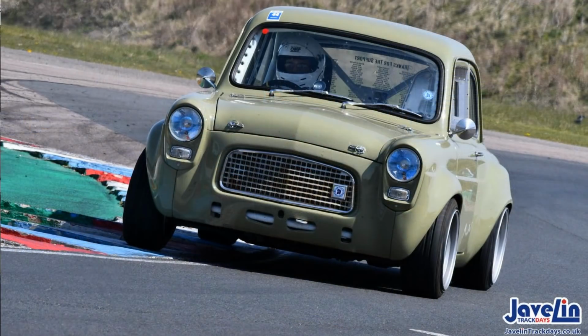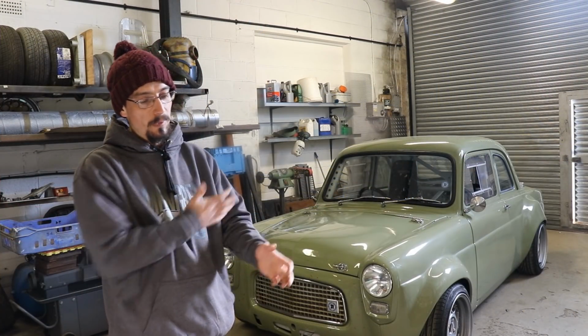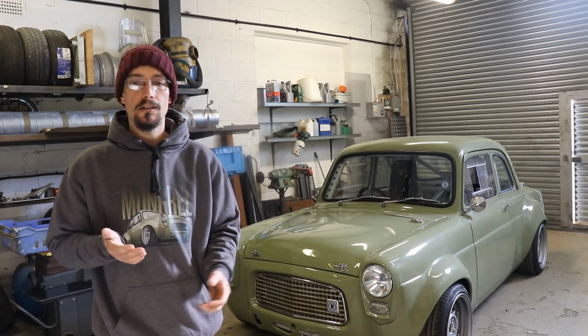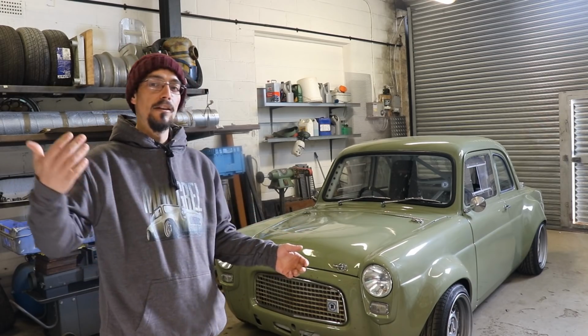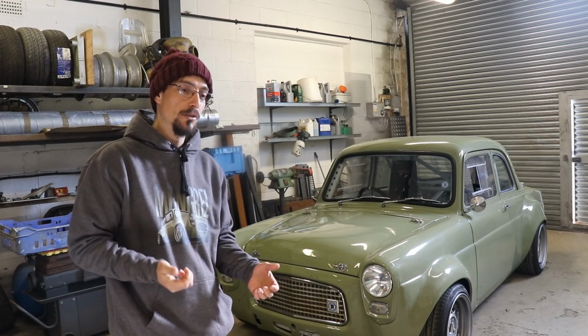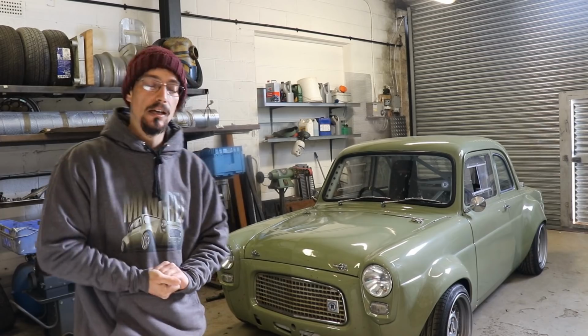It's a really good track, and the track looks basic. Like, I watched a few videos of it and it looks quite a basic track, but it's really not. There's like all these big sweeping corners have got about 5 or 6 different corners and lines to them, and you've got this huge like right-hander that goes all the way around the back of the track, and you could just keep it flat all the way through, but I don't really have the balls to do it.